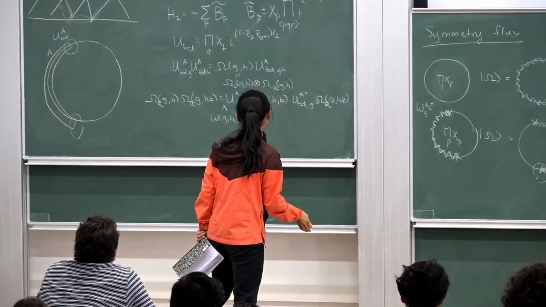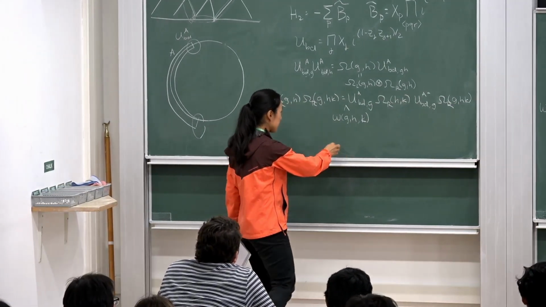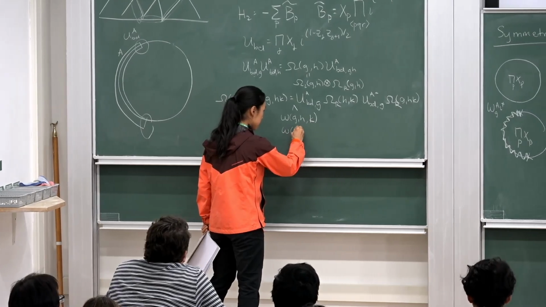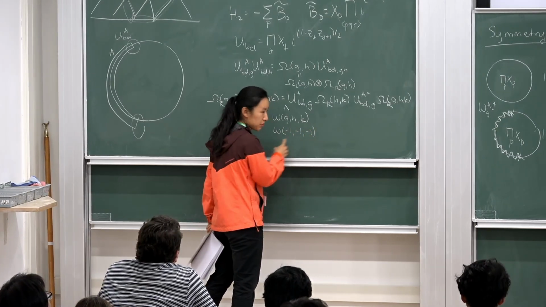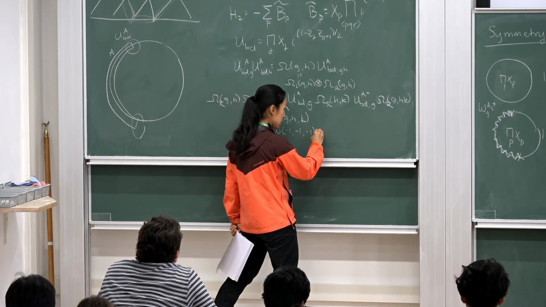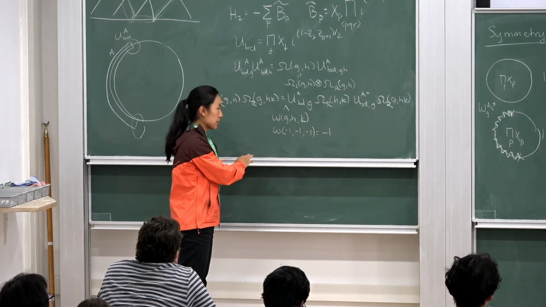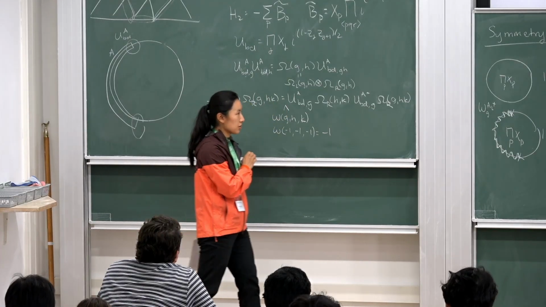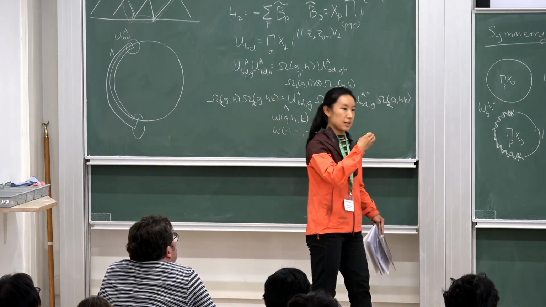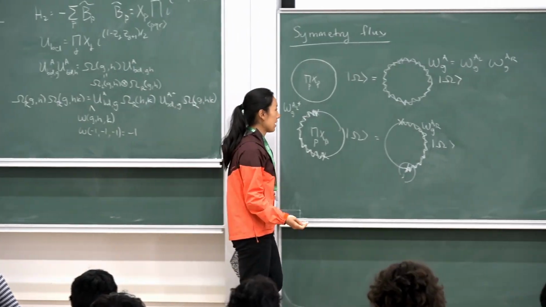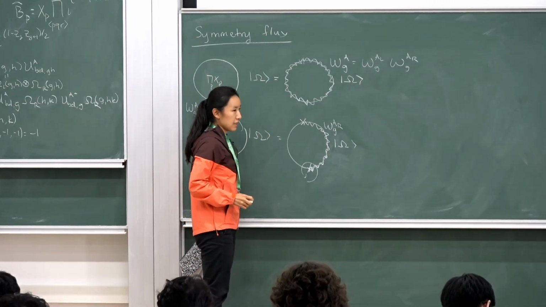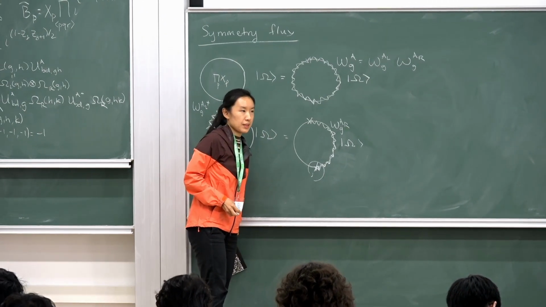Okay, so that means that similar to how we can obtain this W(-1, -1, -1), with -1 being the non-trivial element of Z2, we can compute it from this boundary. We can also get it completely in the bulk on periodic boundary conditions once we write down this flux insertion operator, which we can do.